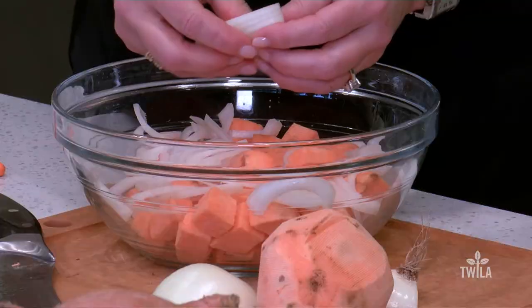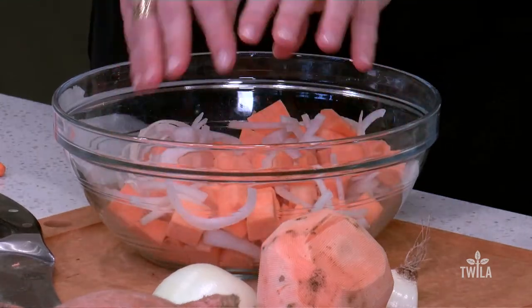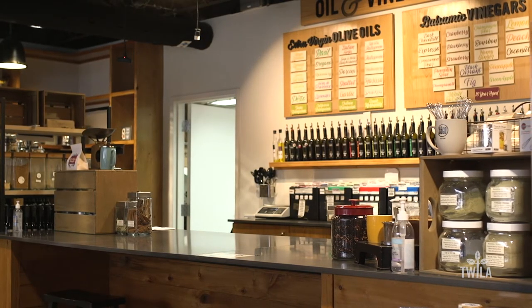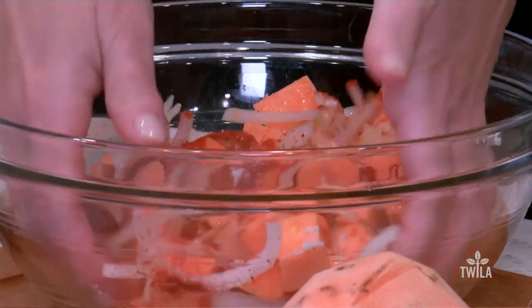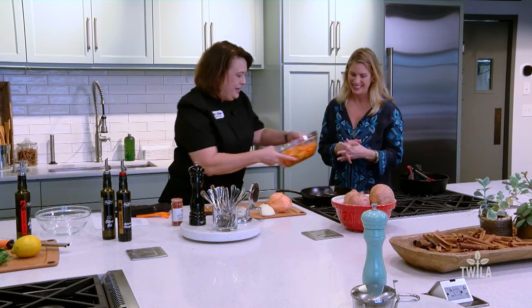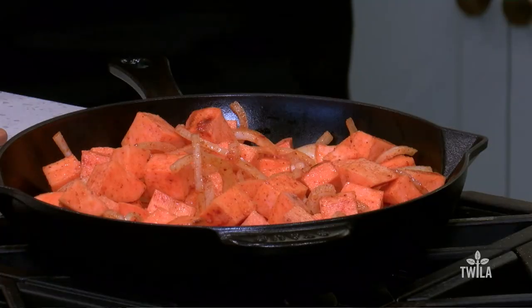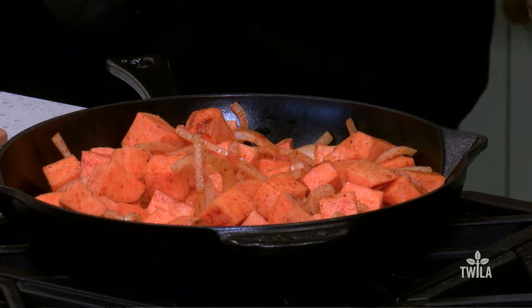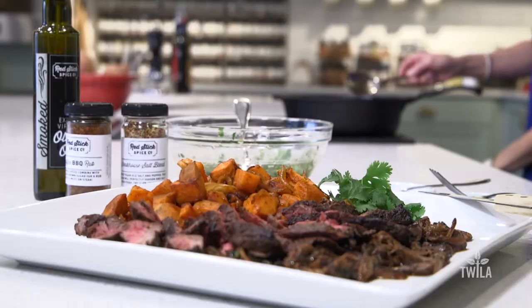I'm gonna toss those around. I've got a cast iron preheated in the oven and it is blazing hot. I've got my onions and sweet potatoes and I'm going in with smoked extra virgin olive oil and sweet smoked paprika, plus just a sea salt. I'll grab this preheated cast iron — cast iron, the only way to go in Louisiana. And that is the magic sound right there. It's gonna go back into the oven, no lid. We're gonna let our nose guide us — probably within 12 to 15 minutes we're gonna see some softening on the sweet potatoes. We need to pull them out, give them a stir, and make sure we evenly get that caramelization on all sides.